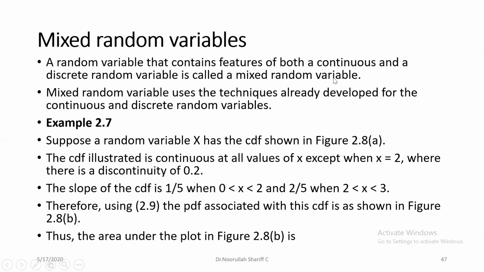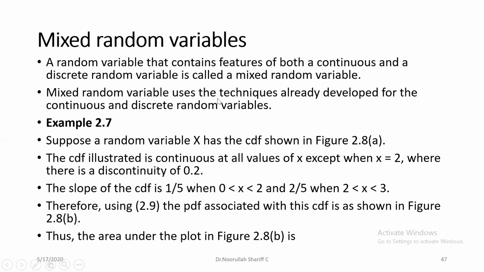So we can try to solve both these examples in the same way. Now let us go to the mixed random variables. Is it clear? If you have any doubts, we can stop at this and then continue the next thing. But if you don't have doubts, we will continue. Okay, we'll continue. So next we come to the mixed random variables.